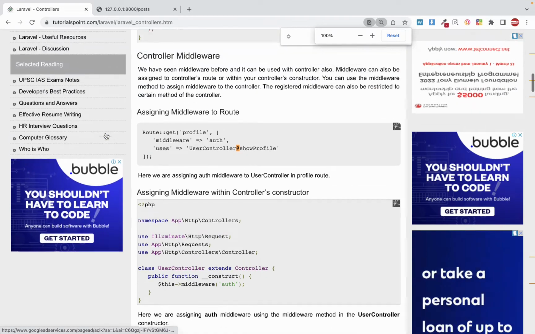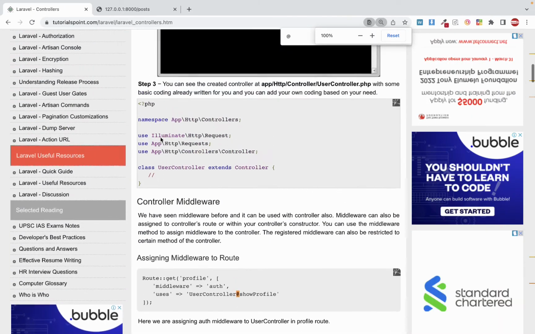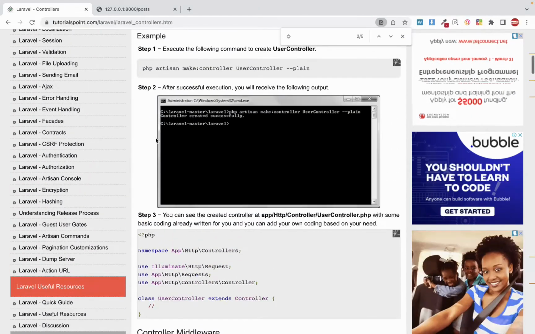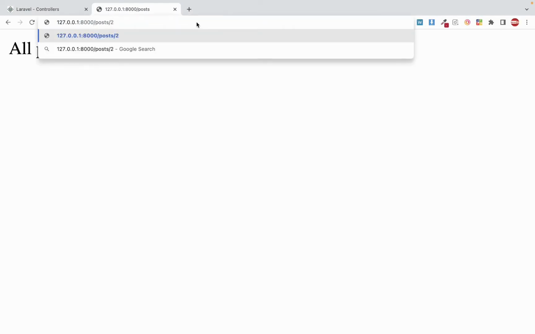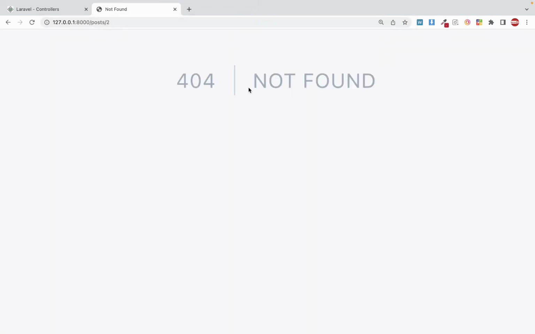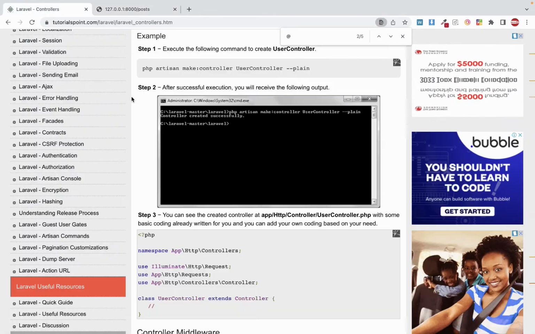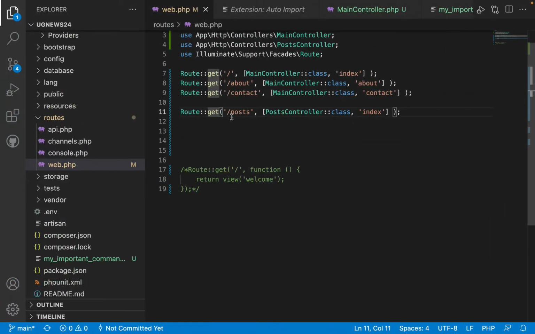What if someone puts slash ID, what should happen? For example, someone may need a specific ID, maybe slash 2. Maybe this one is the ID of a post. When you do like this, what should happen? We'll come to that when we reach it. But up to this point, at least you should now be connecting and seeing how things should be done.